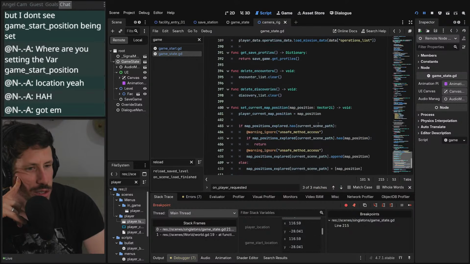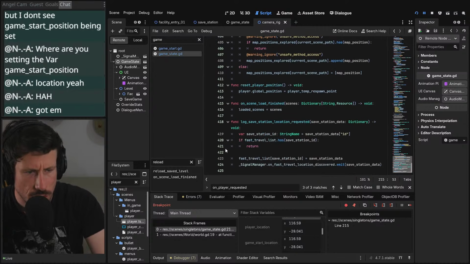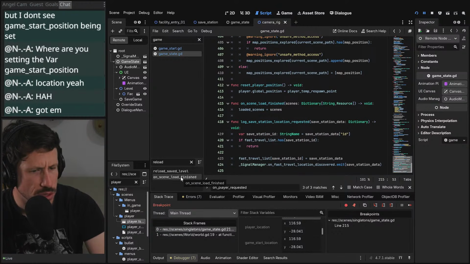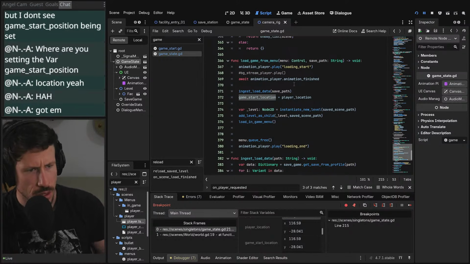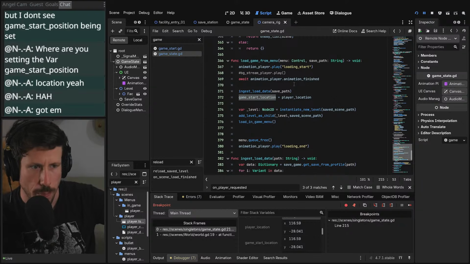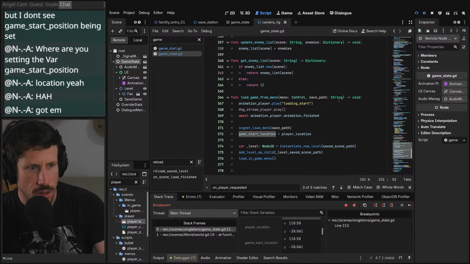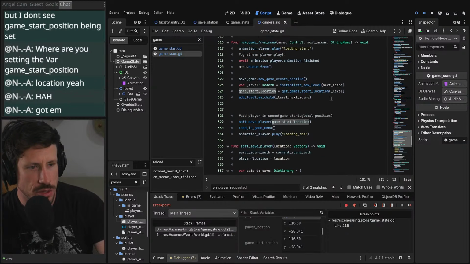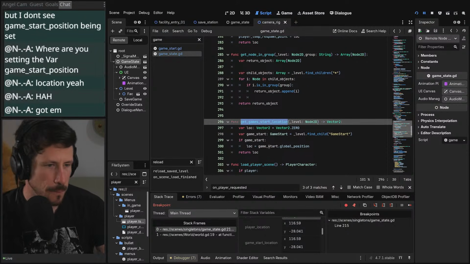Yeah, okay, so then the question is, why is it structured that way? Oh, we're not load game from menu. What is the function called? Reload save level on scene. That's like on request player. If we update that location, we can update that variable. And it's a part of this. This is why it was working before and not now. So what we need to do is, new game from menu, we request it, get game start location.